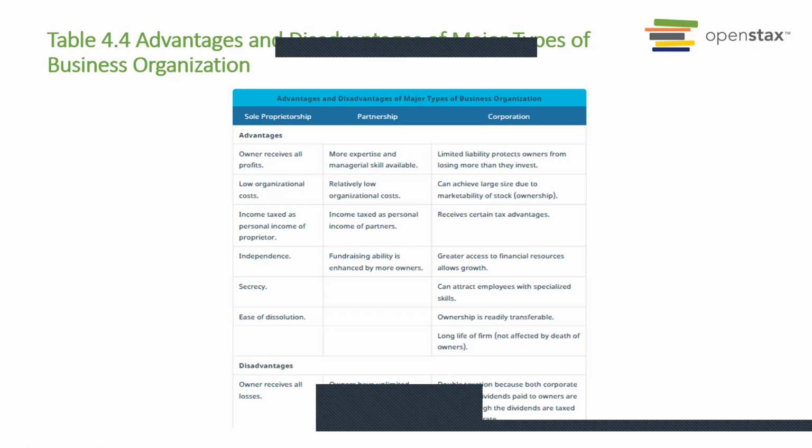You may want to consult a business attorney that could talk about the different forms of these business organizations and what are the legal liabilities and the advantages and disadvantages of those legal liabilities and the protections based on the form of the business that you take, whether it's a sole proprietor, a partnership, or a corporation.